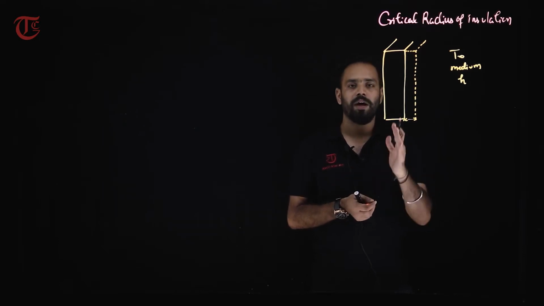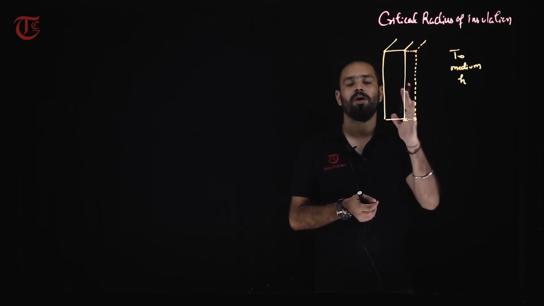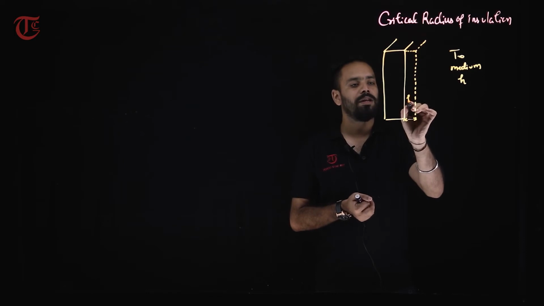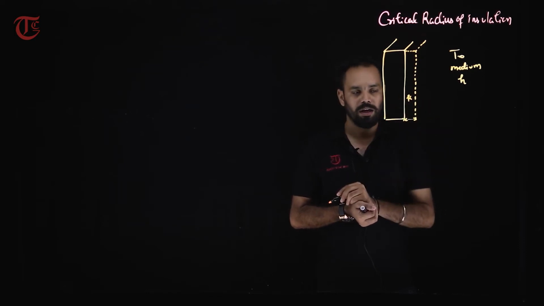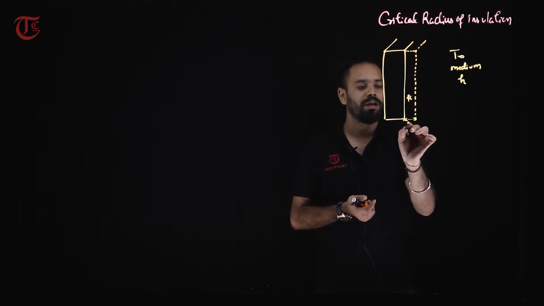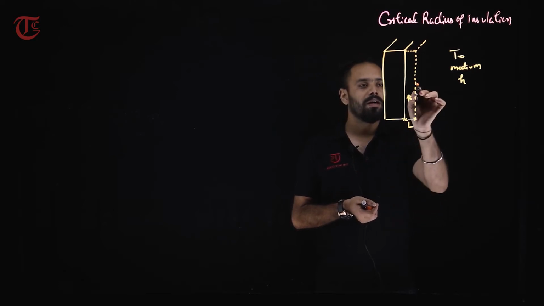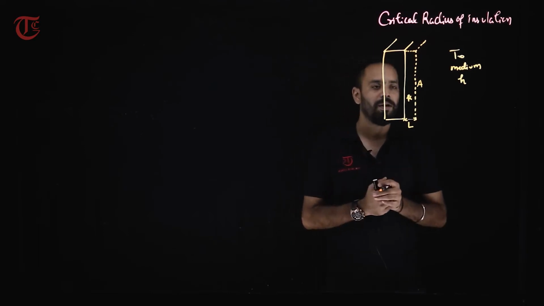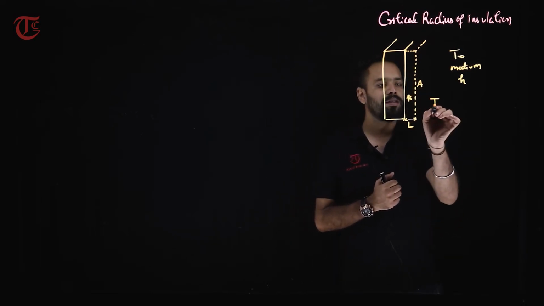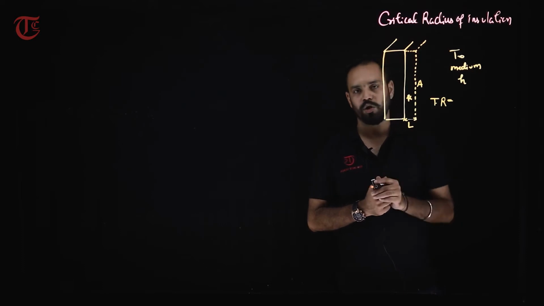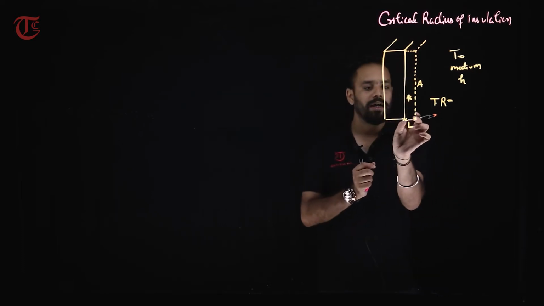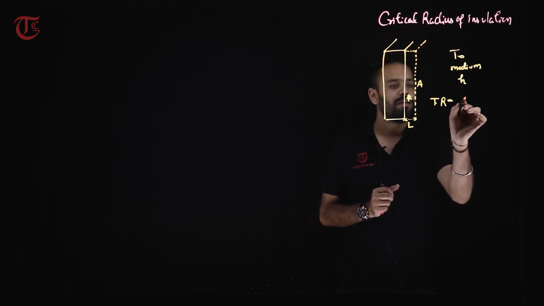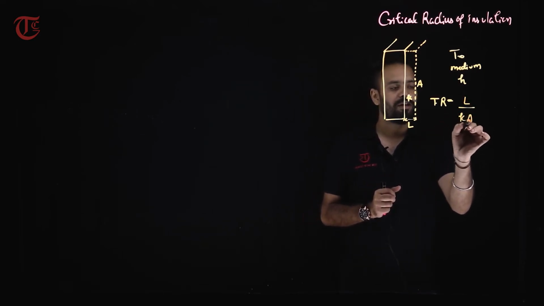What happens as you add more and more insulation on this solid block? Okay, so let us say that the insulation is having thermal conductivity of k and the thickness of the insulation is L. The cross section area of course is A. Here it is everywhere A because it is a solid slab. Okay, so can you write the total resistance here? The total resistance should be the sum of conduction resistance plus the convection resistance. How to write conduction resistance? L by kA. I hope you are aware of this, right?